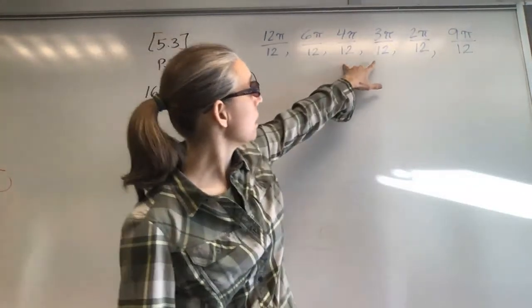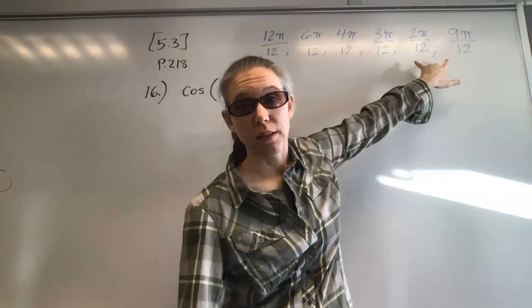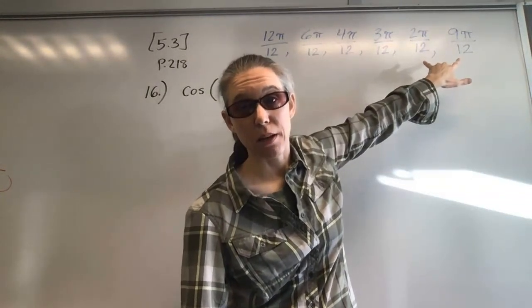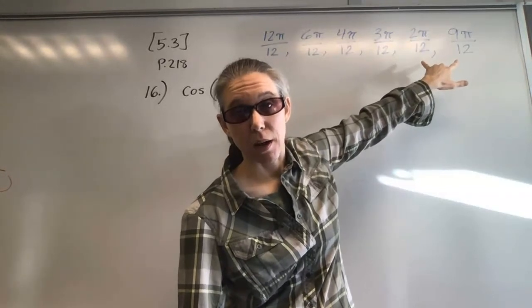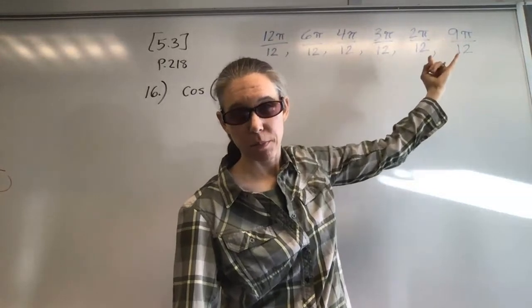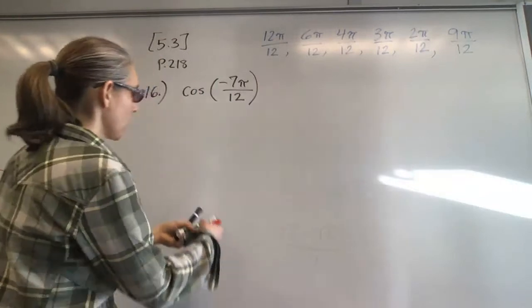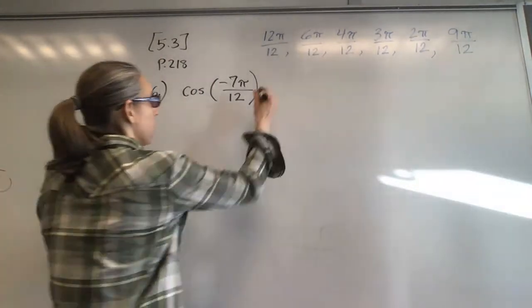Now, the most natural choice would have been to combine a negative 4 pi 12ths and a negative 3 pi 12ths, and 4 pi and 3 pi together make 7 pi, so we could have a negative 7 pi 12ths. The problem with that is that that is a cosine sum, and I just already showed you a cosine sum, so I want to show you a cosine difference. So instead of putting these two together, I'm going to do 9 minus 2, right? So 9 pi minus 2 pi is 7 pi, but I want a negative, so to get the negative of that, I'm going to flip it around, and I have 2 pi minus 9 pi. So let me rewrite this now.